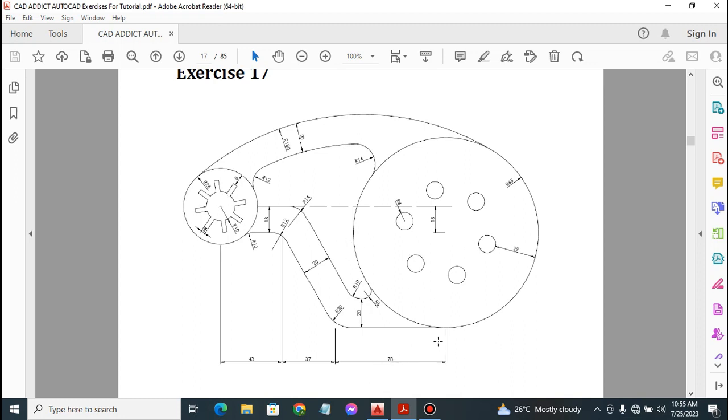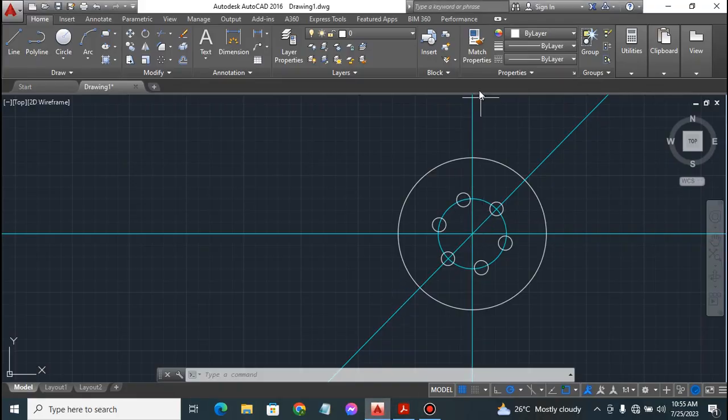So we are going to do some offsetting. Let's go back to our PDF document. We are going to offset this vertical construction line, where my cursor is right now, to the left at a distance of 158 millimeters, and offset this horizontal line upwards at a distance of 18 millimeters. The point of intersection of these construction lines will serve as the center point of our smaller circle to the left of our larger circle, according to what we are seeing on our PDF document. So quickly, let's do that.